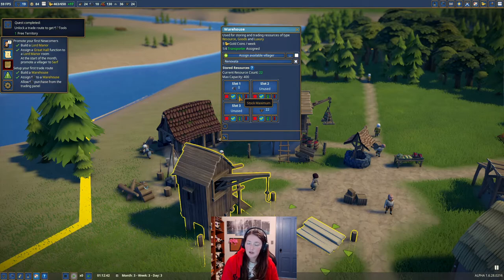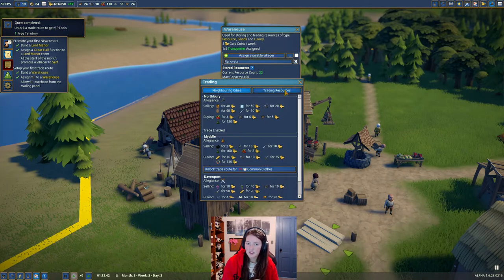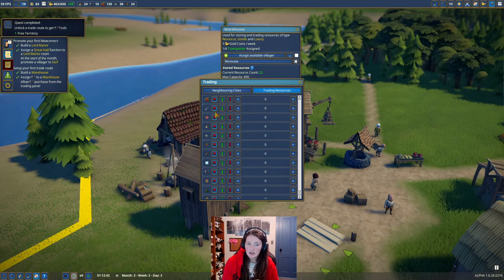Now, to make sure that your tools go in here, you're going to want to go to trade, go to trading resources, and then you want to go ahead and find tools, which will be within the first little area here. And you find tools, and then you want to say buy until inventory reaches the value. You want to hit that, and then you want to put your value.